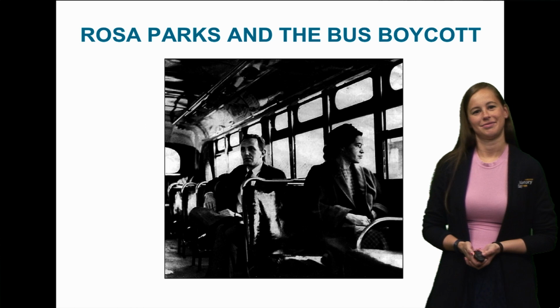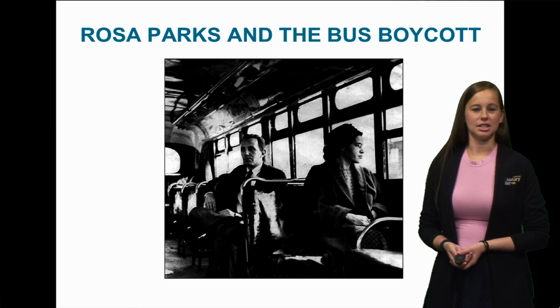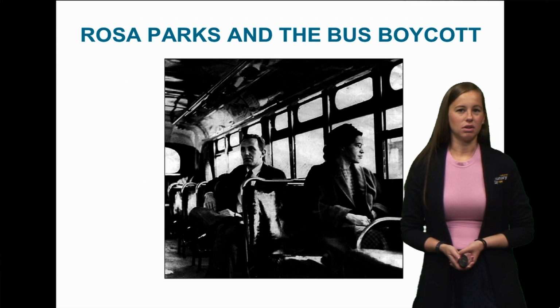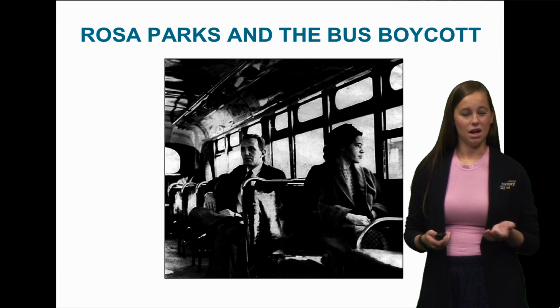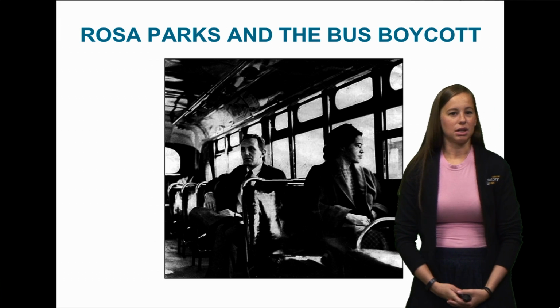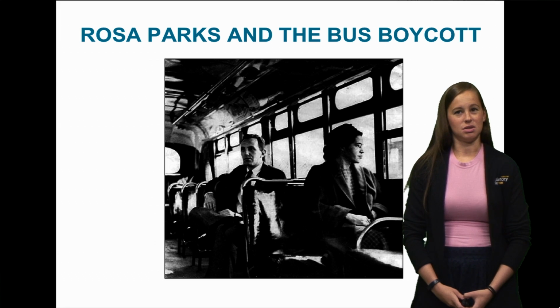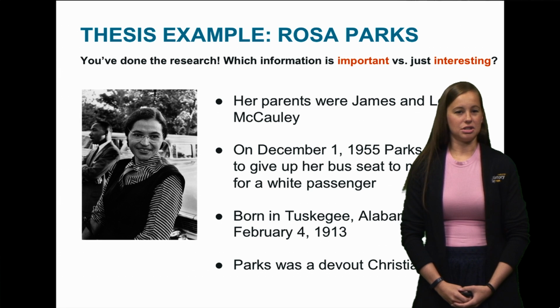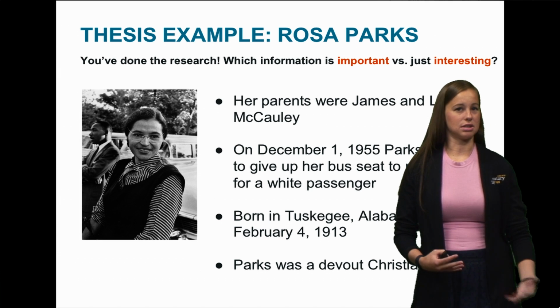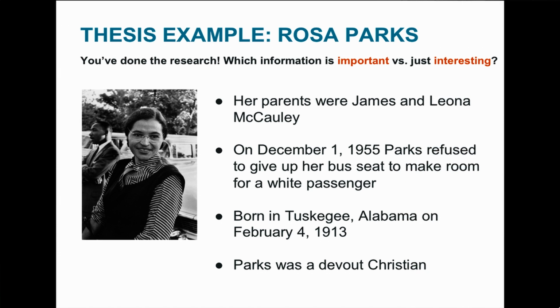So let's try it. If we look at Rosa Parks as a good example in the bus boycott, we know that she was an African-American woman in the South during the early civil rights movement period, and she was riding a Montgomery bus when she refused to give up her bus seat to a white passenger. So let's think about that interesting versus important idea before we get started. You've done the research, so if we're looking at these 4 bullet points, we have to decide what's important enough to go in our thesis statement instead of what is just interesting.